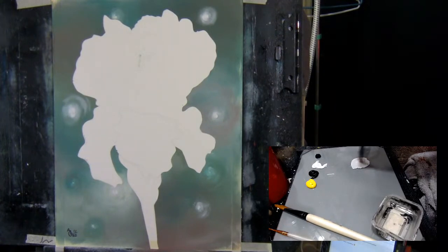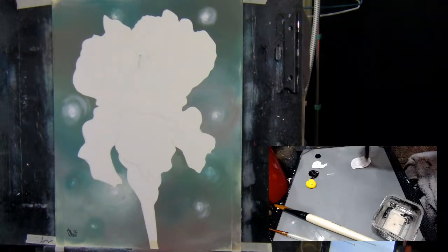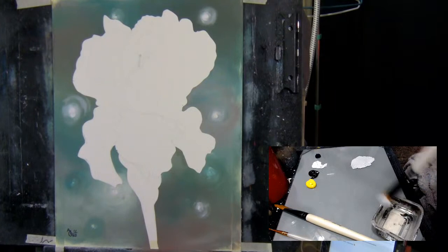I'm hoping that I made enough here. Something tells me I didn't, so let's grab a little bit more of this stuff. Let's try to make plenty of this really light gray. Don't need it too dark. Nice foundation gray here. Get a little glycerin to loosen up this paint. This is Grumbacher paint. It's got the consistency of oil paint, so it's the paint that I prefer. It's a heavy body paint.